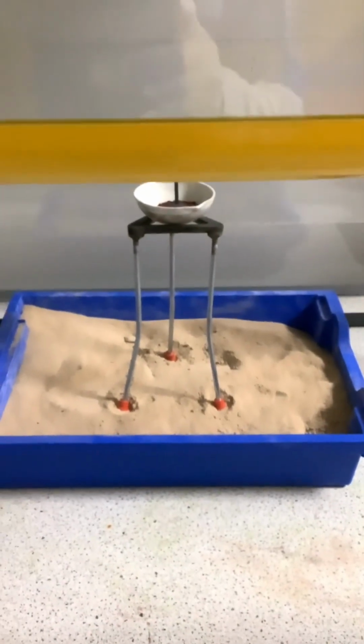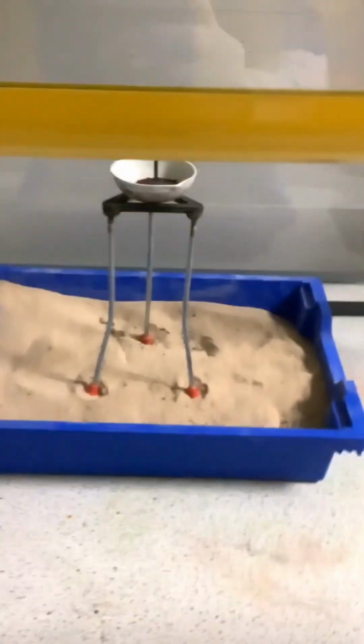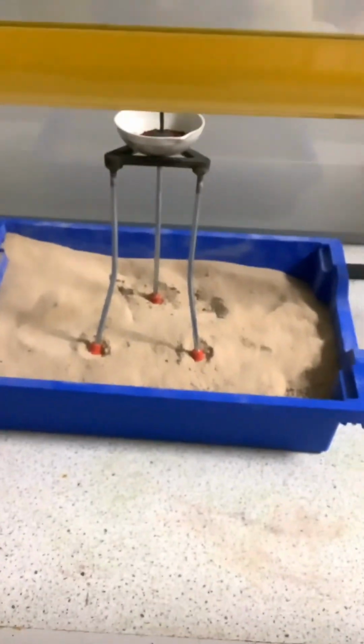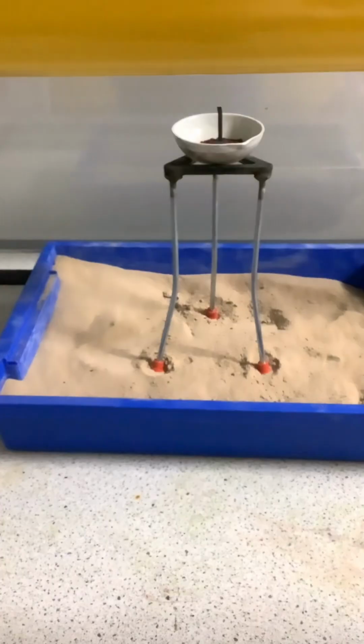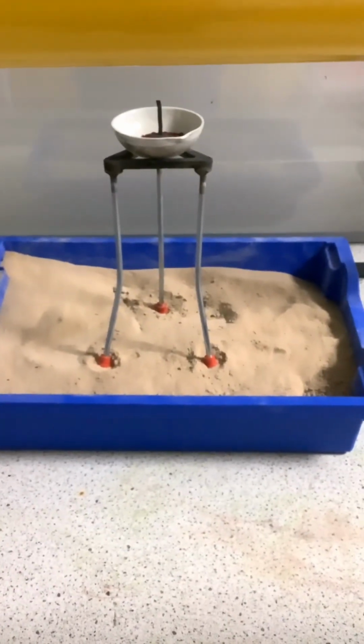Right, as you can see over here, this is a fume cupboard, and we have to carry out this experiment in a fume cupboard due to health and safety reasons and the fumes coming out, including the flames. I have just improvised a bit by adding a tray in here, and the tray has sand, no water in that.